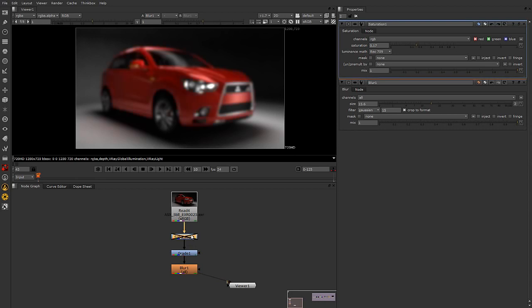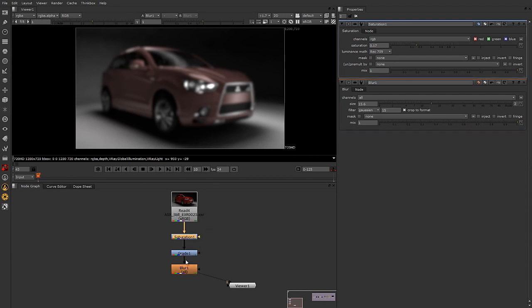I could even turn it off and everything else stays. I can turn the saturation back on, turn the blur layer off and the grade layer off. I can turn the grade layer on, manipulate it, and see what it looks like, and then put the blur back on. And all of this is done without using that history-based scenario. And it's very non-linear, and it allows me to jump in and jump out and make changes.